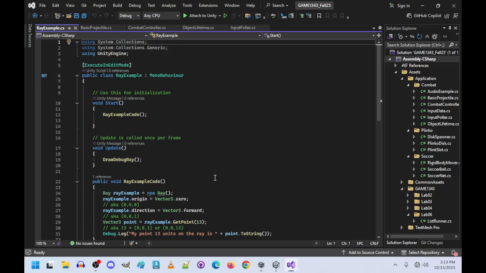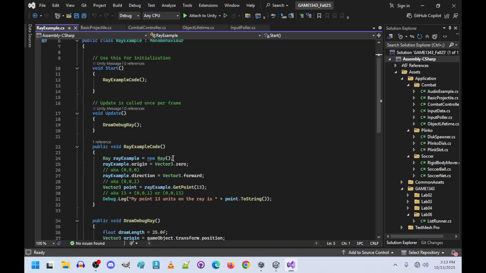One of the things that we've got here, I want to point out right now, is this execute in edit mode. What we're starting out dealing with, you can set metadata information. So for this class right now, this script is running actively in the editor.